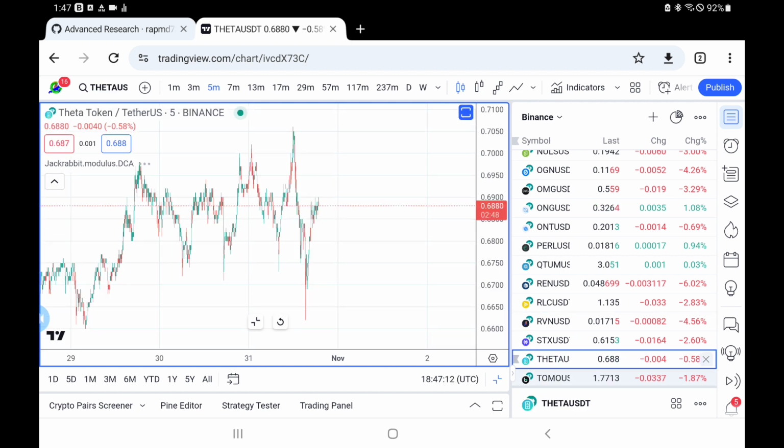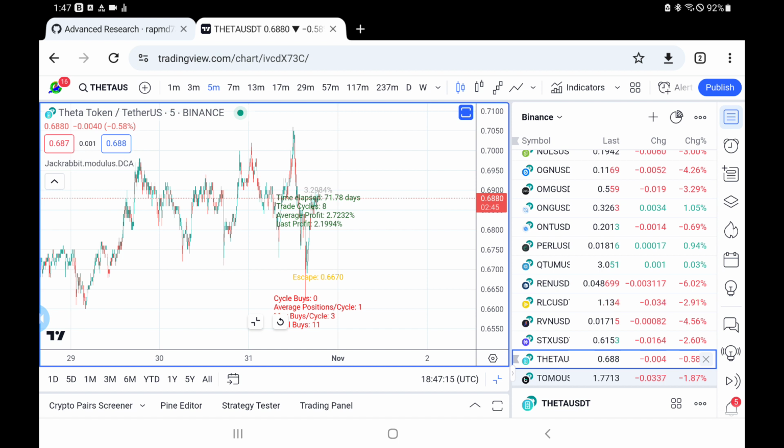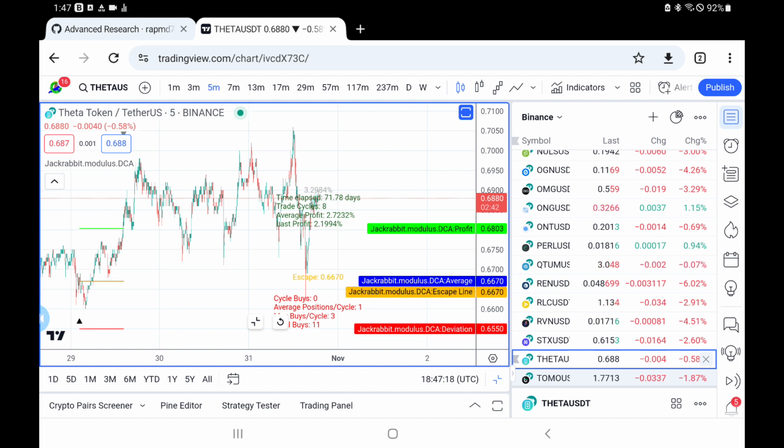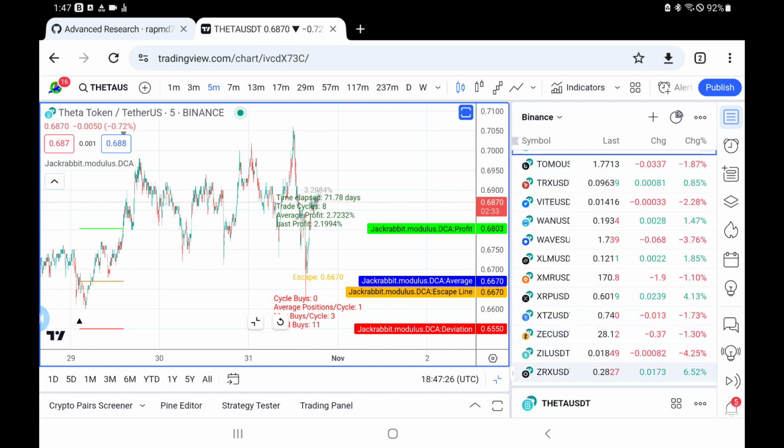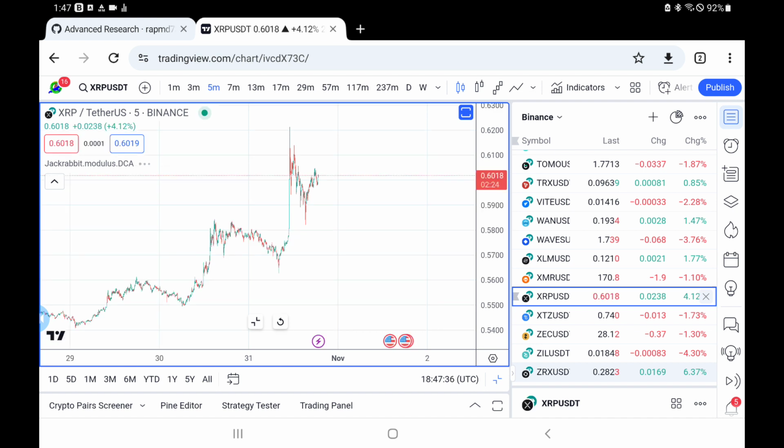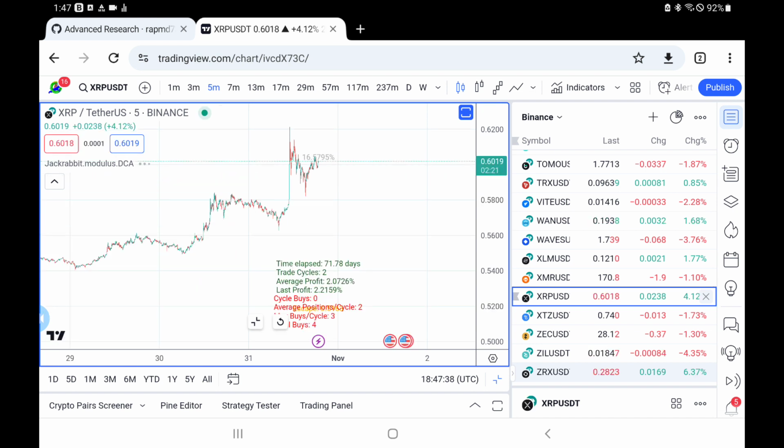For those that like to trade actively in theta, another wonderful way of trading. And of course, the big one, at least for a lot of people, XRP has been a big attention maker over the last several years. And even though it doesn't really shift much, meaning it doesn't have a lot of volatility, it is still well worth having because it's a solid performer.